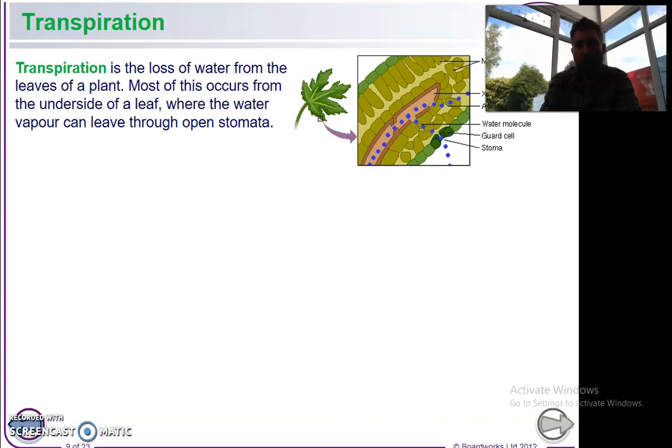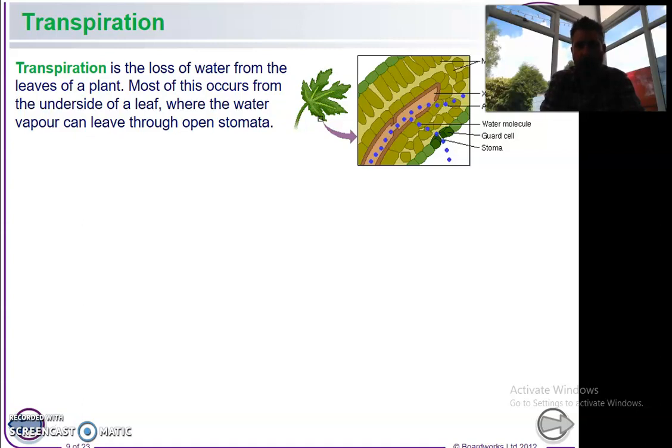So what is it? If you look at the definition of it, transpiration is the loss of water from the leaves of a plant. More specifically, it's the loss of water primarily through the stoma or the stomata of a plant. And you can see in the diagram there that water is evaporating out of the xylem and it's going into the airspace as a gas, and it's then evaporating through the stoma. It's being released into the environment.